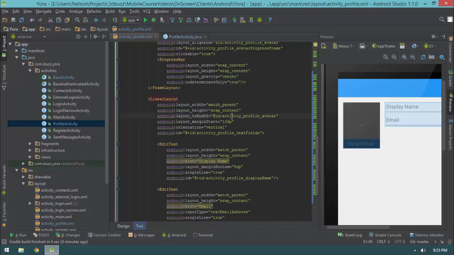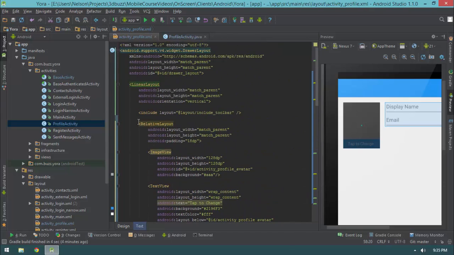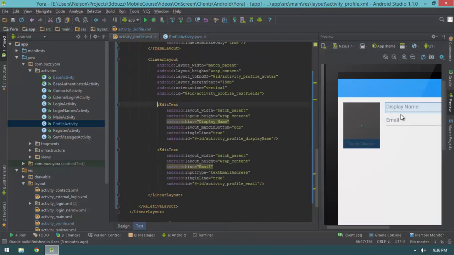It's actually very easy to answer that question, because I can simply go up here to its parent view, its view group, and say, oh, well, the view group is a relative layout. That means that I use relative layout params. So coming into profile activity, the first thing we need to do is get the layout parameters, extract them from our text fields. Now remember, our text fields is this linear layout right here. We need to extract its layout parameters.